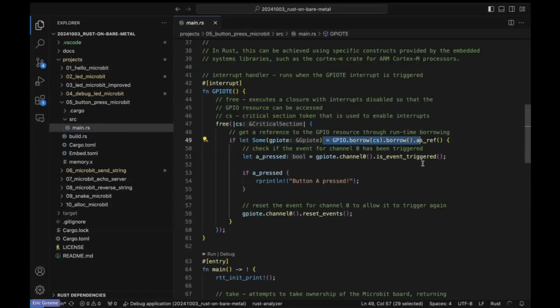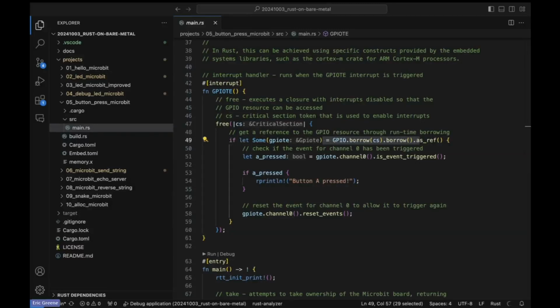So we have the compile time borrow checker, which is what most of us are familiar with. But there's also a runtime borrow checker. Sometimes we don't know until runtime how some piece of memory is going to be used, especially for dynamically allocated memory.